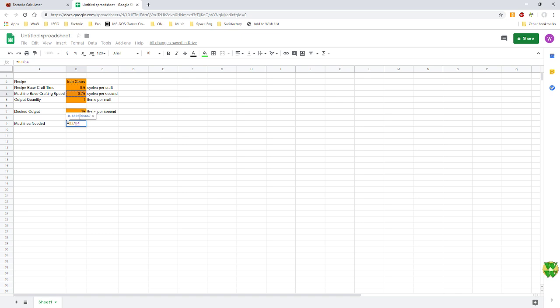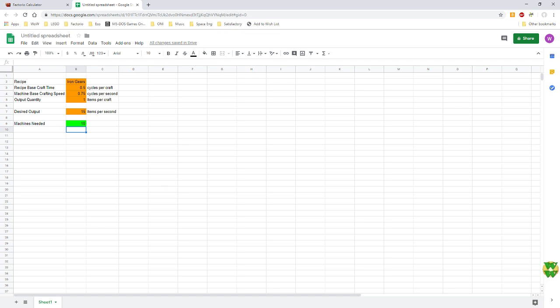And one thing that I like about Google Sheets is it starts to give you the answer here before you even press enter. So 0.667, which is the number we had when we used Windows Calculator. And then we divide that by the output quantity, which is 1 in this case, so there's no change there. And then we multiply that by the desired output, just like we did on the calculator. And we get 10 machines needed.